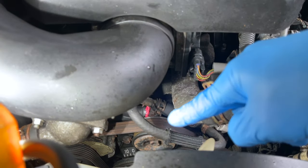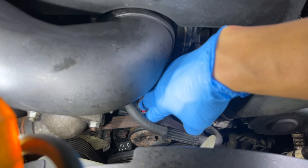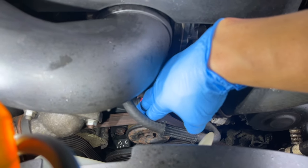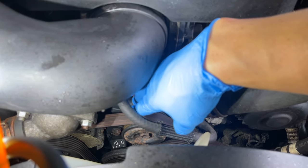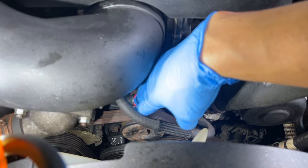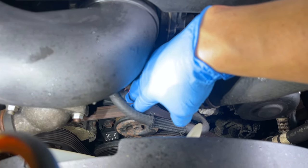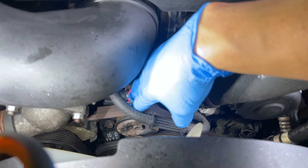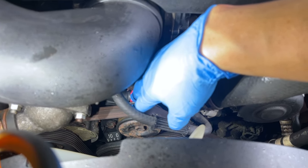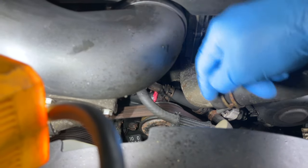So we'll order the water pump. I recommend using OEM products. I know I've used aftermarket products in the past, but if you're deep in the motor, taking a lot of stuff out, the timing belt, stuff like that, or a starter, I recommend getting OEM. If you can't afford it, then go ahead and get a reman or some kind of aftermarket product. But definitely I'm going to use OEM in this. It'll be a little more expensive.